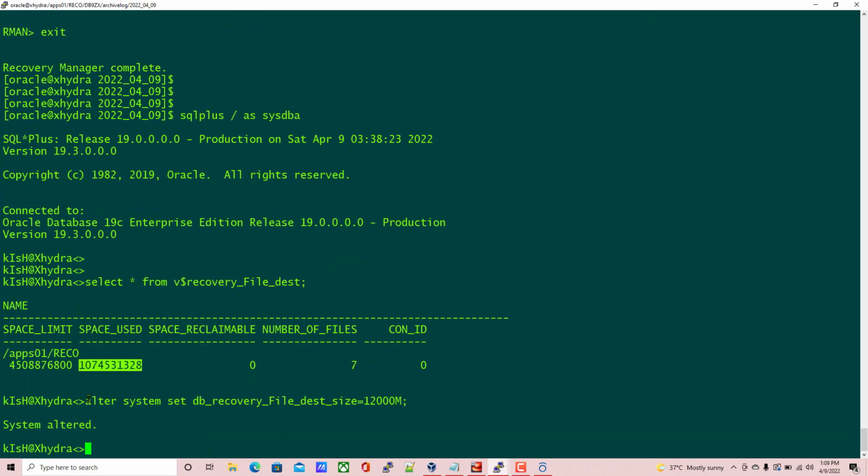So the other way is to change the DB recovery location.